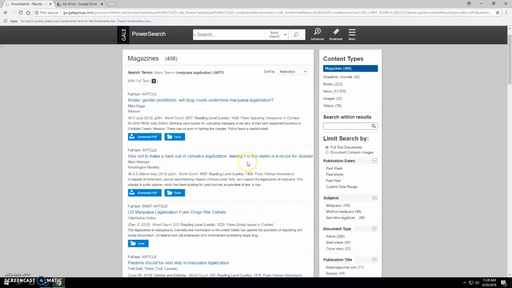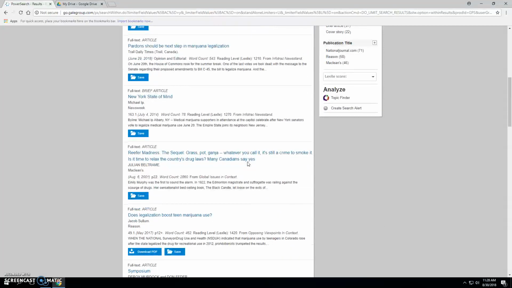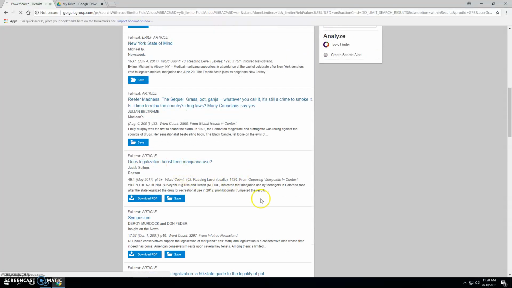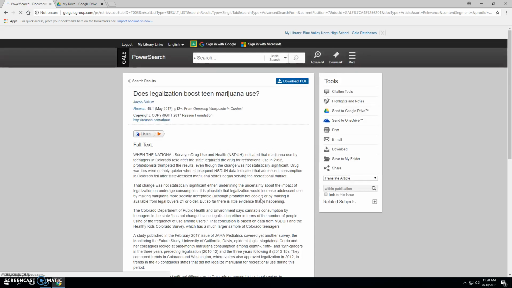So if I see something that I like in here, the best thing to do is click on that article, and this is something relatively recent from 2017. You do want to check your dates and make sure that you're not using an article that's really old, like something from 1993. That would not be a good thing for me to search right now because a lot has changed in terms of legalization of marijuana since 1993 or even since 2012. So probably the last 5 years is about how relevant you would want your articles to be, depending on your topic. And let's say that this is an article that I want to use.